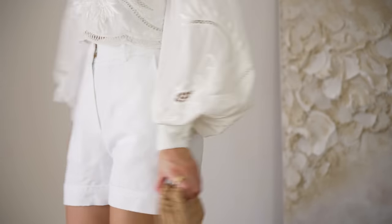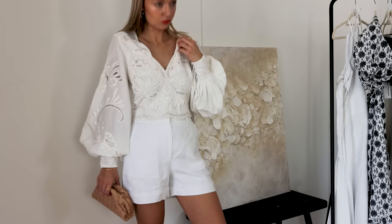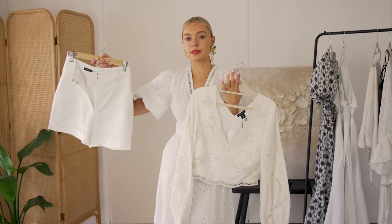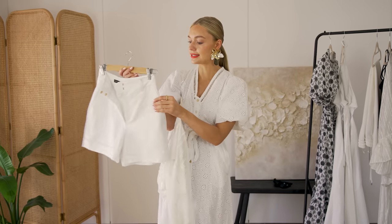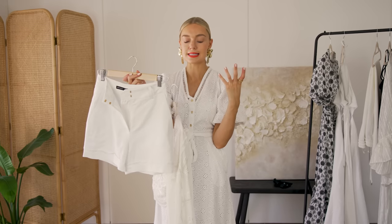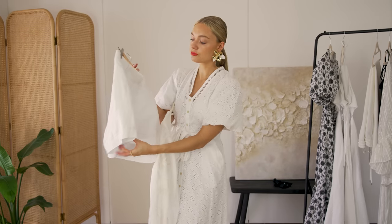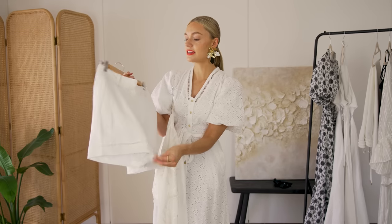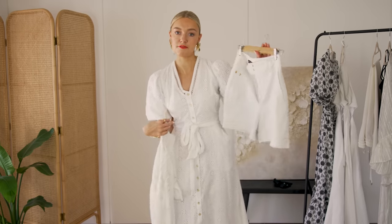Especially on holiday evenings, if it's been warm in the day and you've got a long sleeve on, you probably want to balance that with something short. I personally would go for shorts over a skirt or mini skirt — it brings some masculinity and contrast to this very pretty blouse. These are a linen blend, slightly high-waisted style shorts with belt loops, so you can pop a belt with them and wear them with more casual pieces. They help dress down and add some masculinity to pretty pieces like this blouse. I love the little turnip detail on them. A pair of shorts like this is a summer wardrobe staple and should be part of your capsule wardrobe.